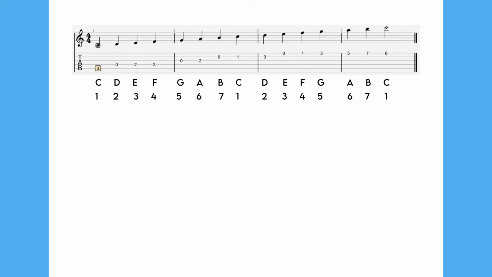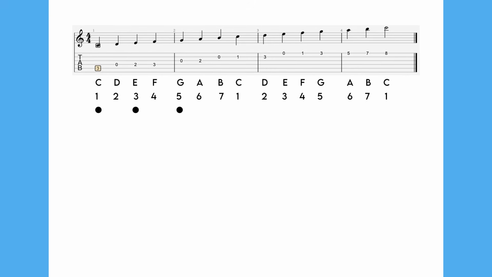I'm going to show you a couple of different ways to get the chords in the key of C. If you Google what a major chord is, one definition that you might get is that it's the first, the third, and the fifth of the major scale. So, what is the first, the third, and the fifth of this scale? Well, the first is a C note, the third is an E note, and the fifth is a G note. So we have C, E, and G.